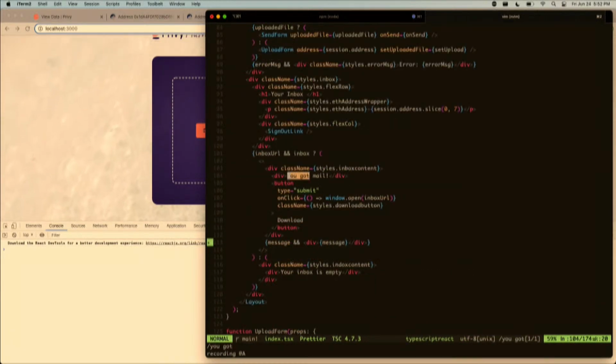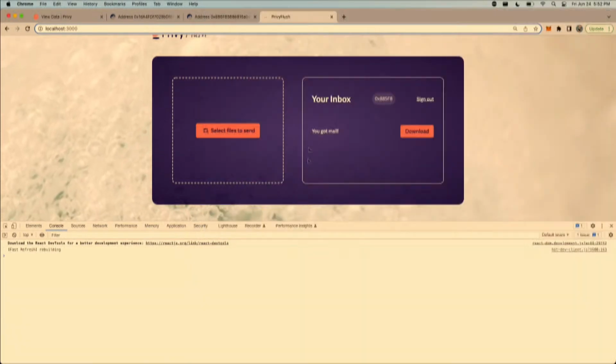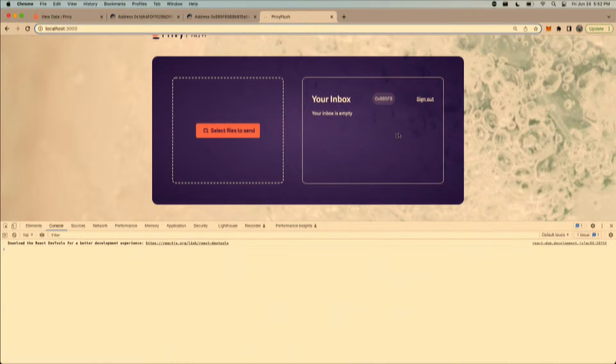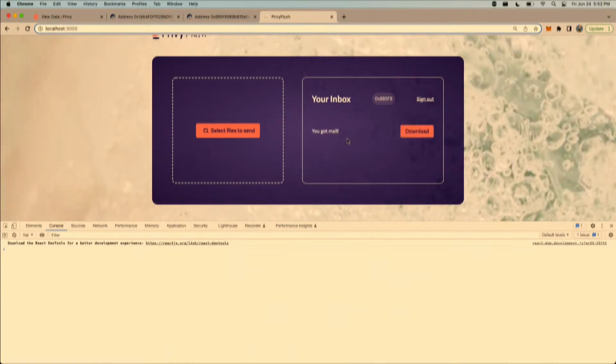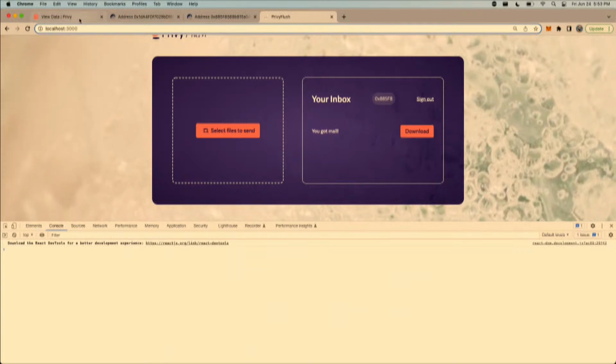OK, I'm not going to debug this live. I'm just going to do one last thing. Message, and it was called message. Yeah, this should work. I can't think about why it's not. OK, one last time. OK, I will debug this and send it in our Discord later. I'm sorry about that.